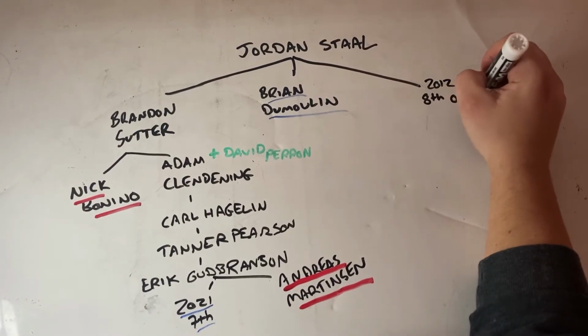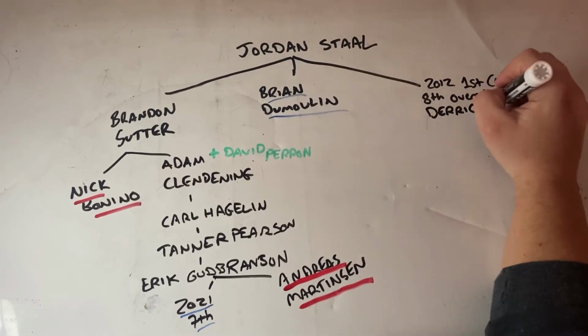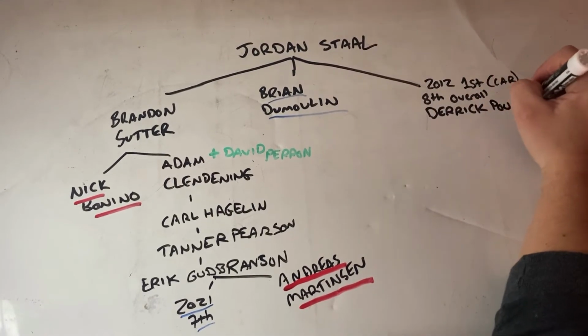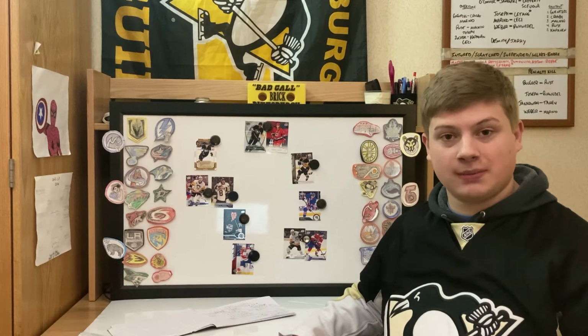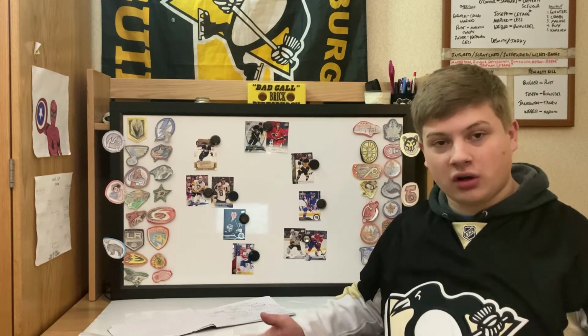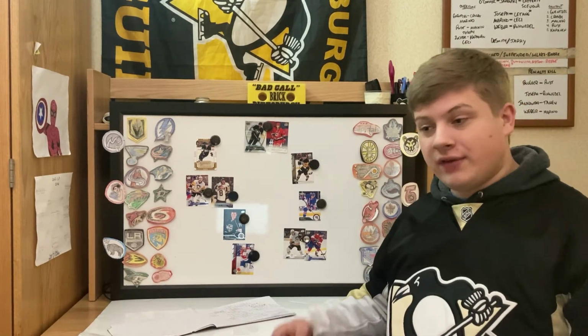The Penguins were really searching for young defensemen, given the loss to Philadelphia in the past year's playoffs where they just got lit up and embarrassed, really. So defense was the main priority for the Penguins, trying to get some help with Kris Letang there, who was starting to emerge and be towards his prime right now. So the Penguins go in and draft Derrick Pouliot.